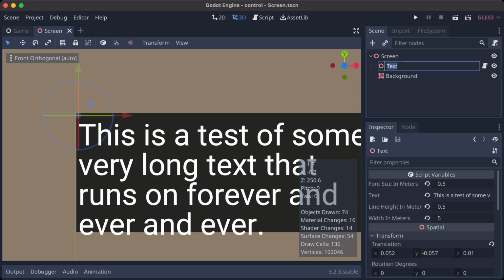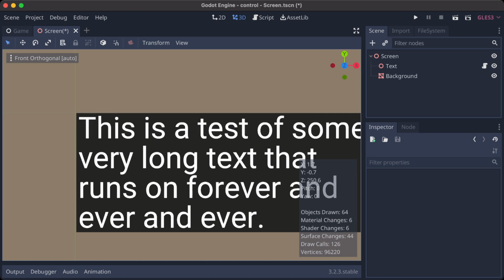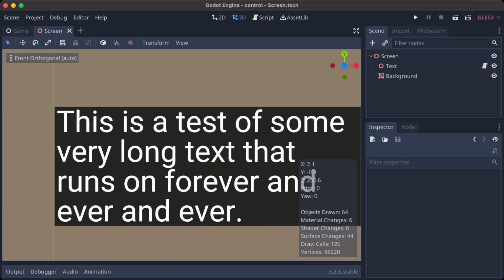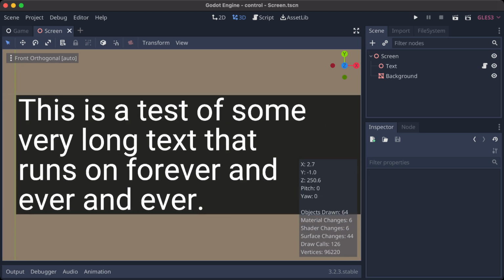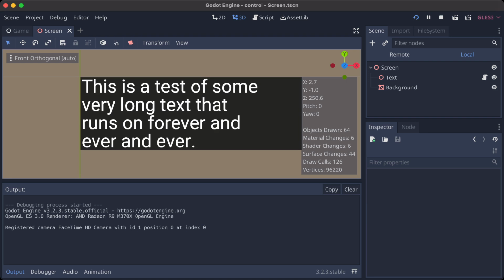All right, let's adjust this a touch. That position. Here, I'm going to try to run this. I want to see what it looks like in the scene now. I mean, it looks as crisp as the rest of it. And make sure.